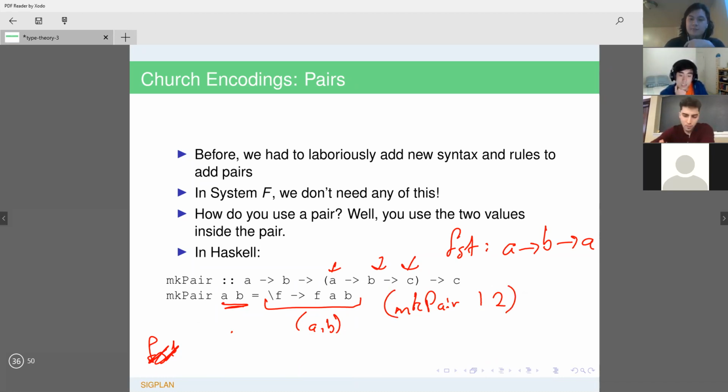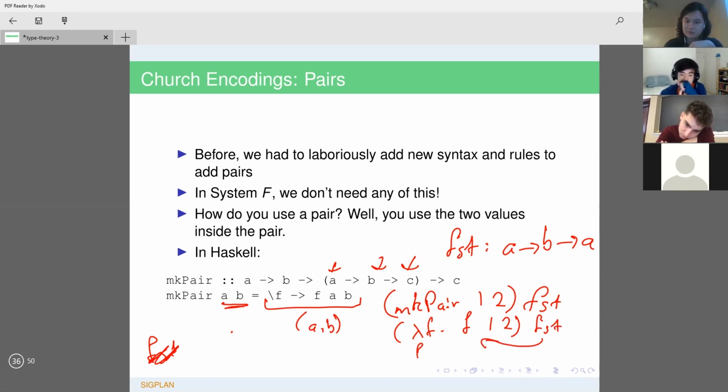And when I pass first to it, which is sort of backwards of how we normally think about it, but this is how it works with this encoding. When I pass first to it, if I look at the definition of make pair, it's lambda f. f 1 2. First now goes in for f. So it becomes first 1, 2, which equals 1.